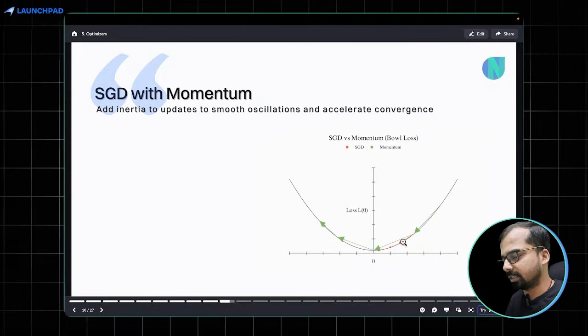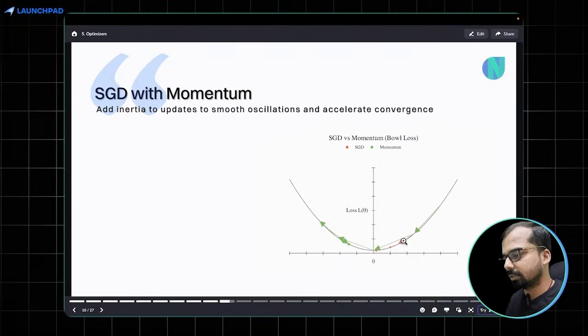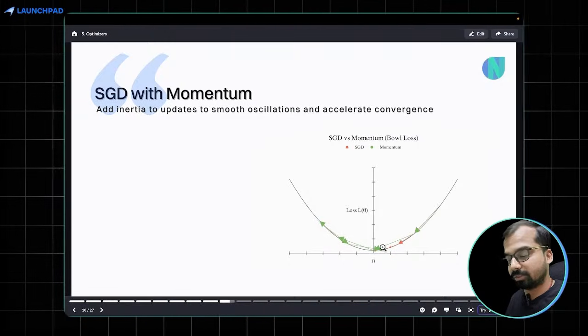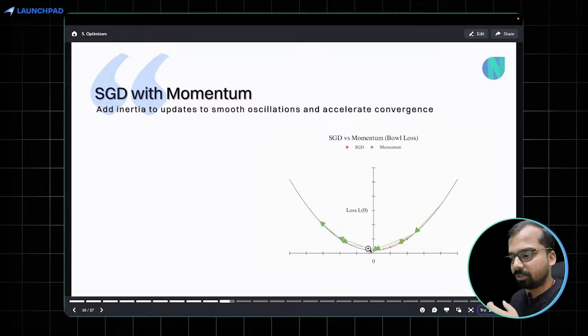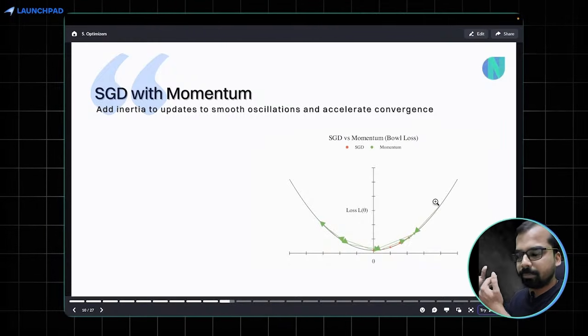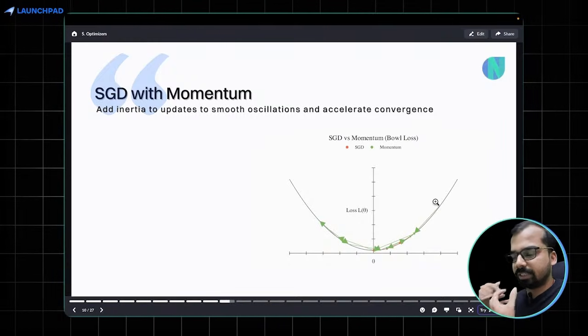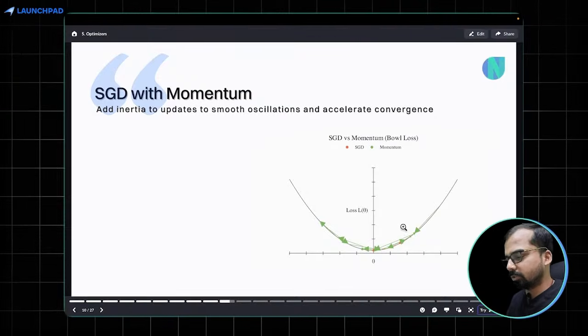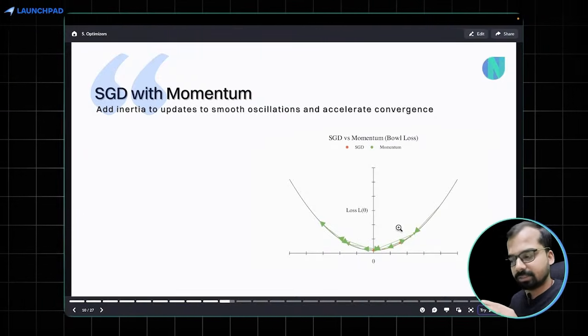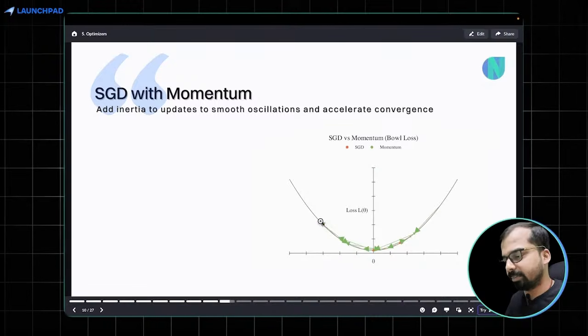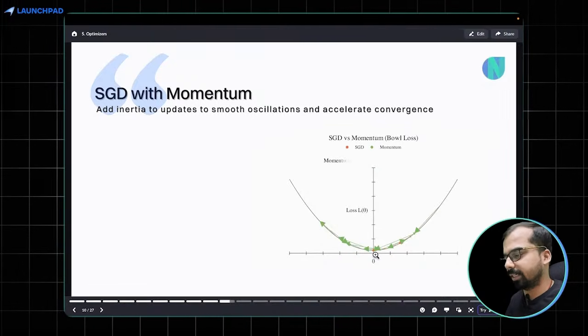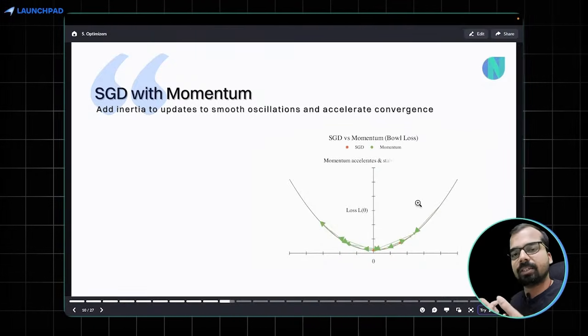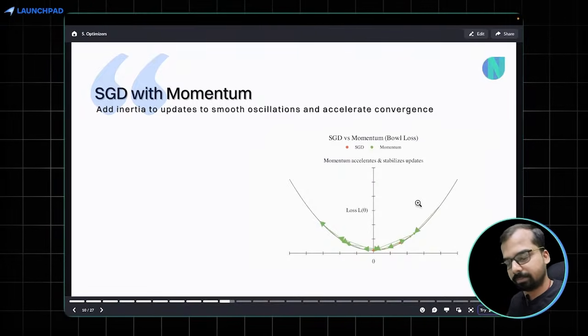If you see, it is taking into account, it is going slow actually. And momentum has actually, because it was storing the previous velocities and momentum, right? So it makes much larger changes, and it has actually overshot it, but it came down, right? So the speed actually accelerates when you use this momentum.